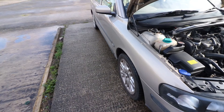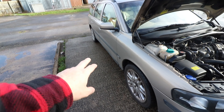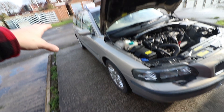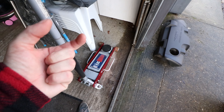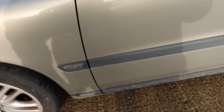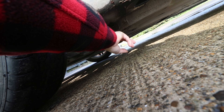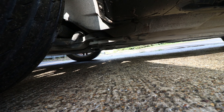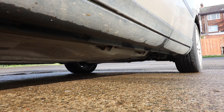Secure the car — make sure it's in park, or in gear with the handbrake on if it's a manual, and ideally wedge something under the rear wheels. Then jack the car up. I've got a 2.5-ton scissor jack. These jacks are better with wider pads for stability. Find somewhere solid under the car to jack from — I'm going towards the front on the tab that holds the bottom arm on. You could also use drive-on ramps.